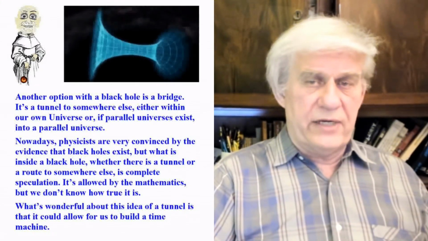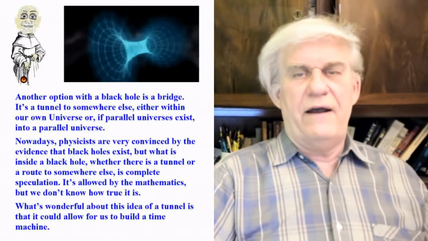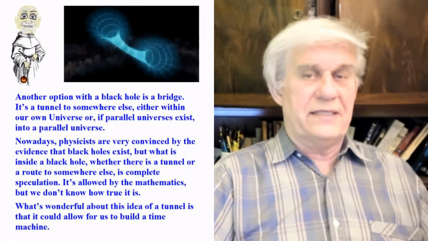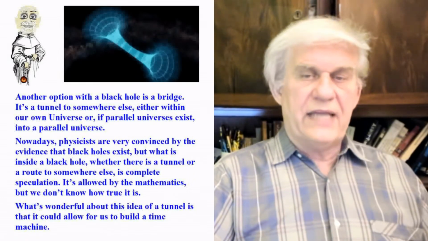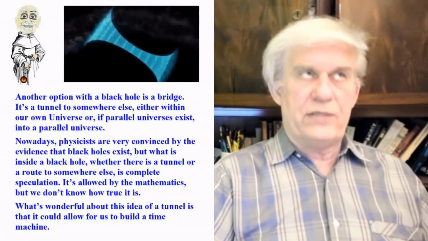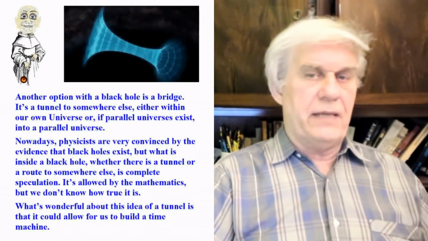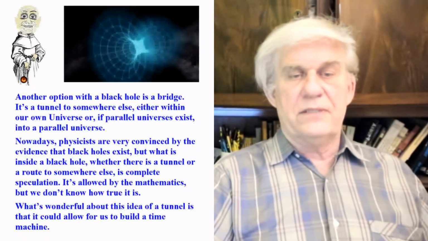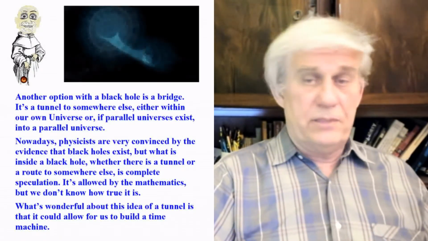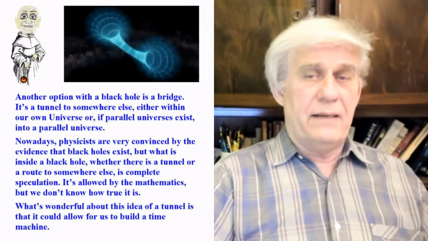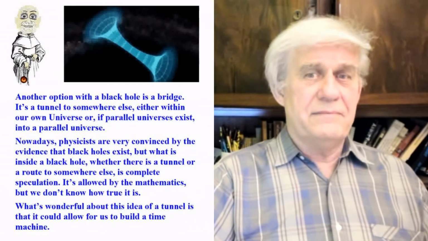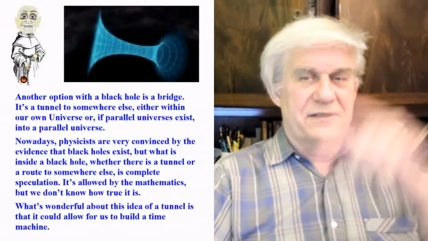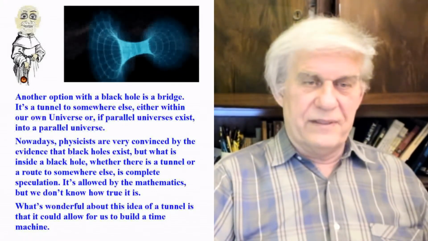And of course, a zero-dimensional singularity, very unlikely that it exists because it has no location and has no nothing. It's inexistent by definition. It has to be an object to exist, and a black hole is not an object. It doesn't have any shape, which is the definition of an object. Okay, so convinced by the evidence that a black hole exists, but what is inside a black hole? Should be all mass and no matter. Even though mass is the quantity of matter, a black hole has no matter, but it has mass. So you figure it out. It's a circular argument that the mathematicians created for themselves.